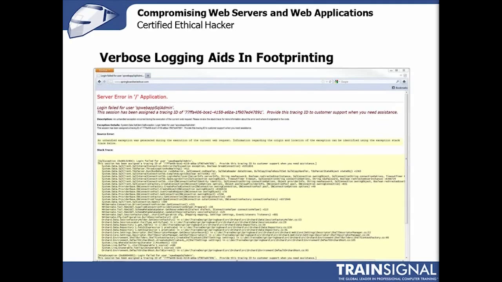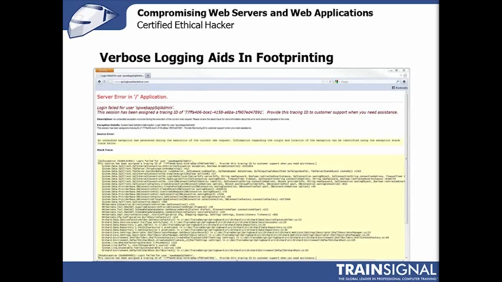So this is not something that happens by default. It's oftentimes something that a web developer has enabled or configured and simply forgets to turn off or forgets to change or forgets to limit to inside the firewall rather than outside. Again, another godsend because you don't know what information is in here. I've seen passwords in these kind of stack dumps. I've seen all kinds of different server and configuration information in here.